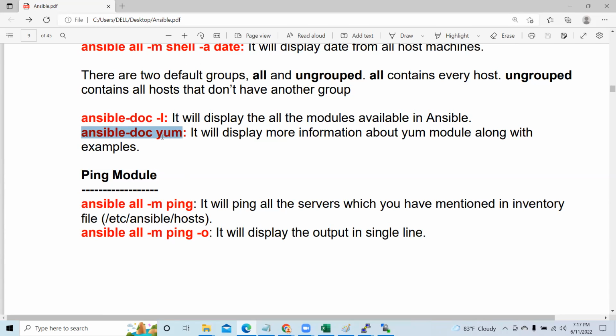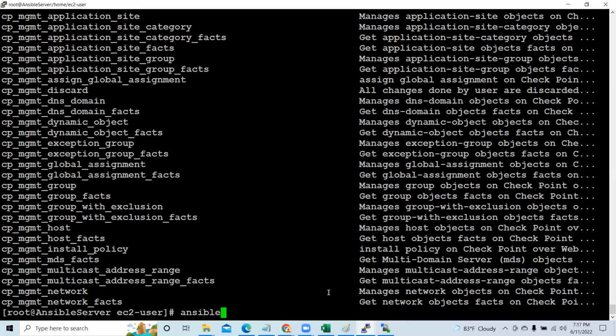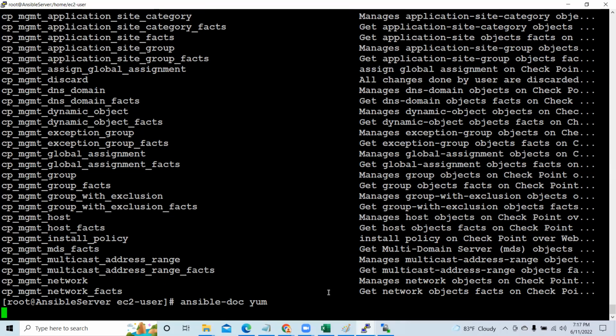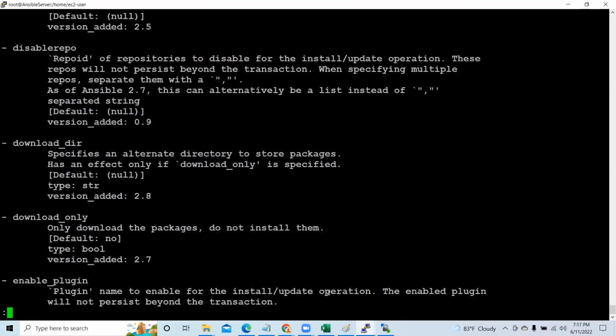Let me get the help for a specific module, guys. Just say ansible-doc ping. Let me get only the ping module. Enter here. Here you get only the ping module.